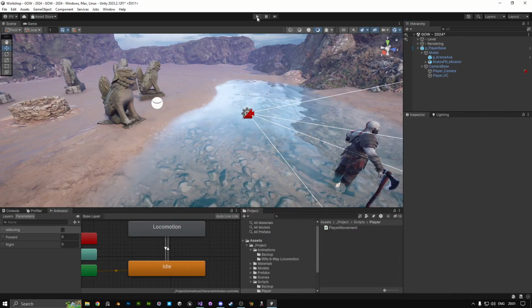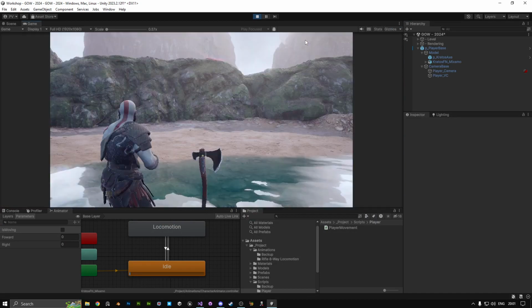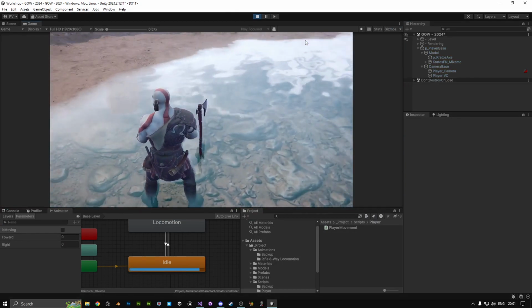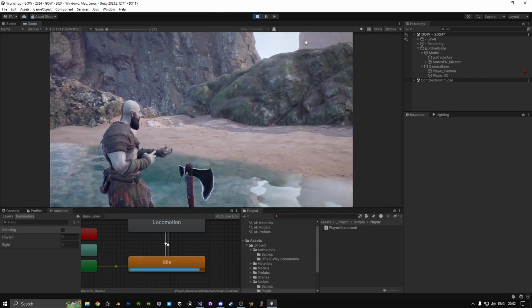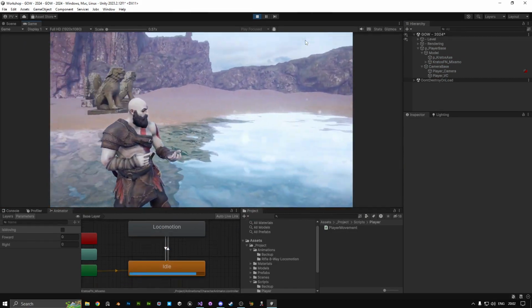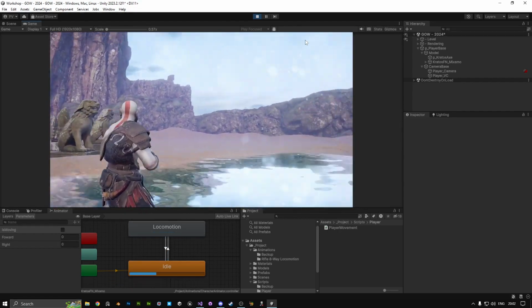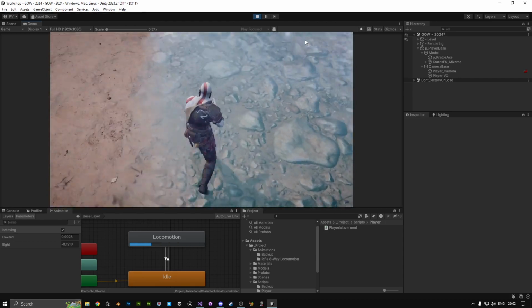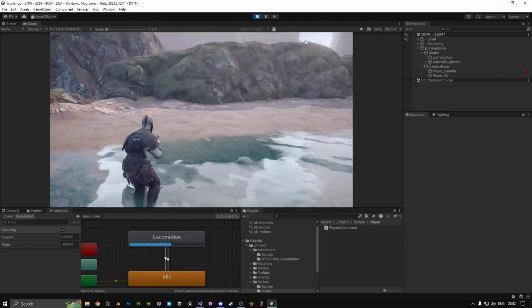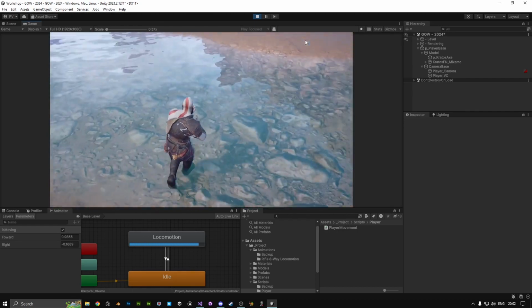So let's confirm this. Let's see if my mouse speed is better for my analog stick. That's not too bad. Could be worse. Okay, so if I look that way and I move, it now looks in the direction that the camera is moving. It will still strafe back and forward until I change direction. So if I run in a circle, the character should keep turning along with the camera. Same thing with the other direction.